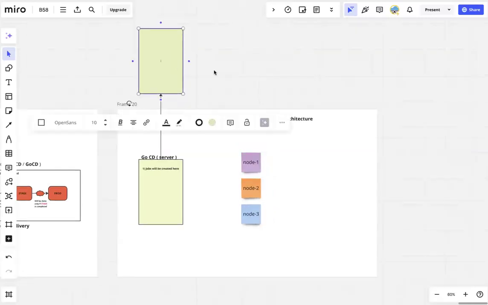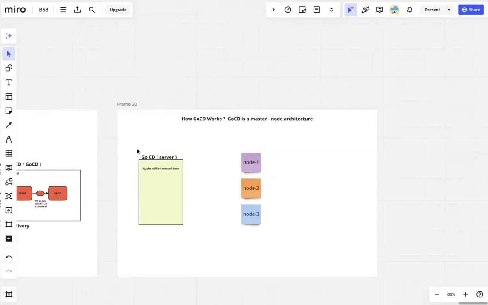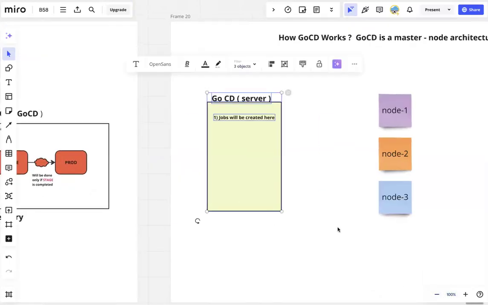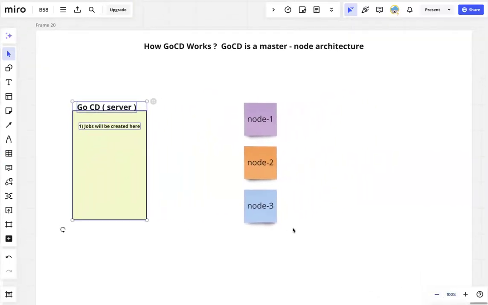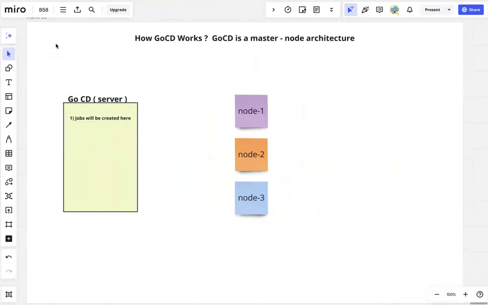You can ask me why the jobs won't be running on top of GoCD, and why nodes are there. The reason they are created like this is that deployments are quite important in organizations. If you ask me, can't my Argo server run the jobs on top of this? Yes, it can.